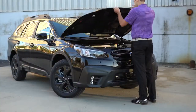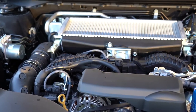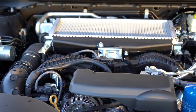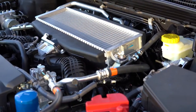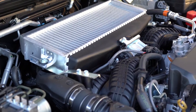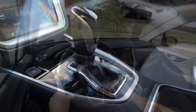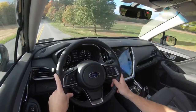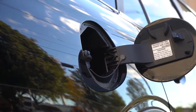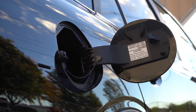With those trim levels, there are two different engine setups. The first configuration belongs to the non-XT trims, powered by a 2.5-liter direct-injected four-cylinder boxer engine putting out 182 horsepower at 5,800 RPM and 176 lb-ft of torque at 4,400 RPM, sent to all four wheels through a Lineartronic CVT. Zero to 60 comes in at approximately 8.7 seconds, with fuel economy at 26 city / 33 highway on regular 87-octane.